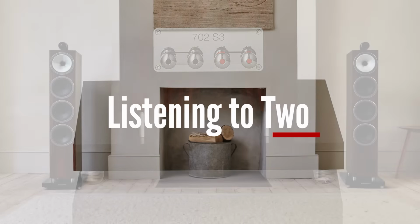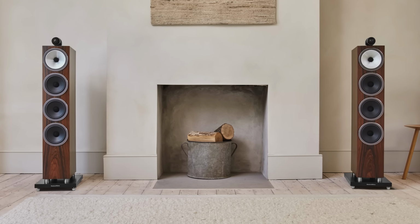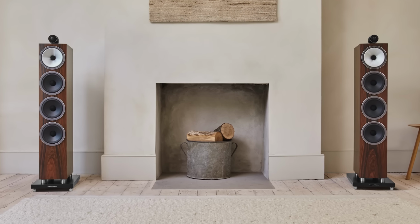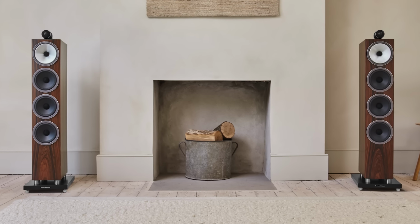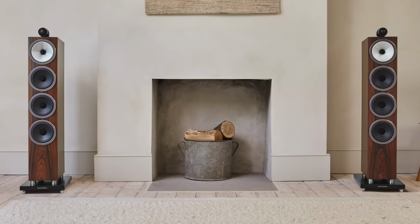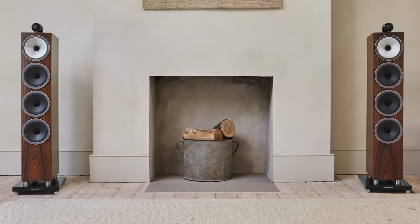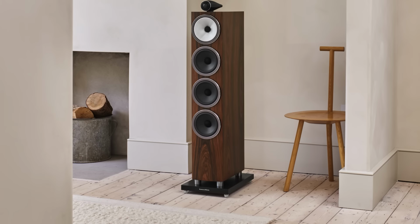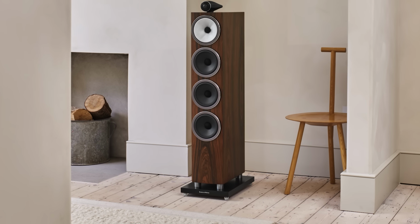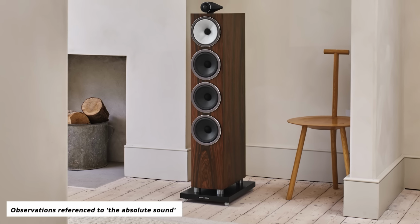At nearly 80 pounds each, anyone who is not football linebacker size like me will definitely want to get some help moving them into position. I started out with the front and rear spikes equal, so that with my low listening seat, my eyes and ears were a bit below the plane of the top of the cabinet. This was mainly responsible for the softness of vocals and other sounds, as I found out later. I do not recommend listening below the axis of the top.